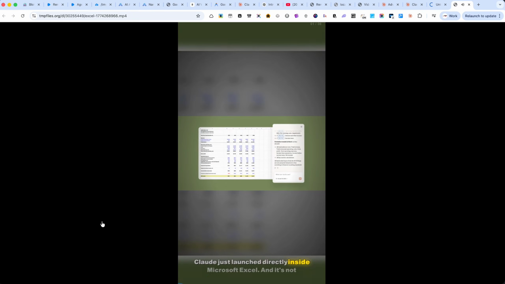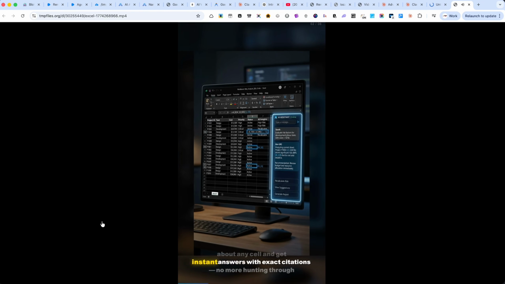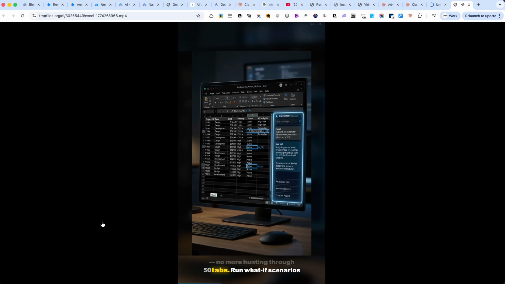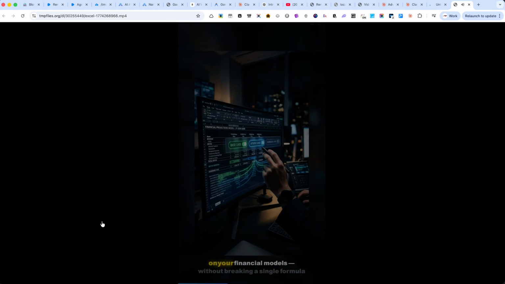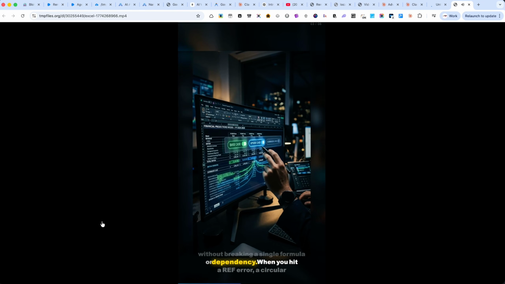Claude just launched directly inside Microsoft Excel. And it's not just a chatbot, it understands your entire spreadsheet. Ask any question about any cell and get instant answers with exact citations. No more hunting through 50 tabs. Run what-if scenarios on your financial models without breaking a single formula or dependency.